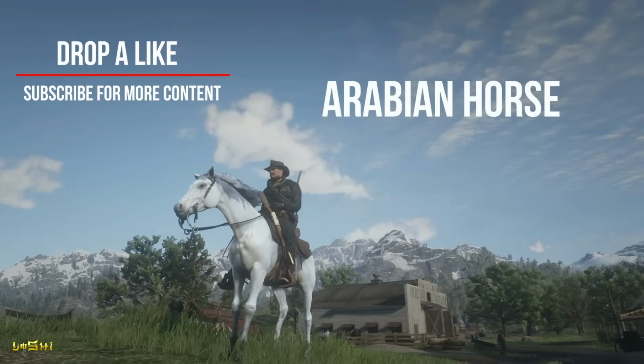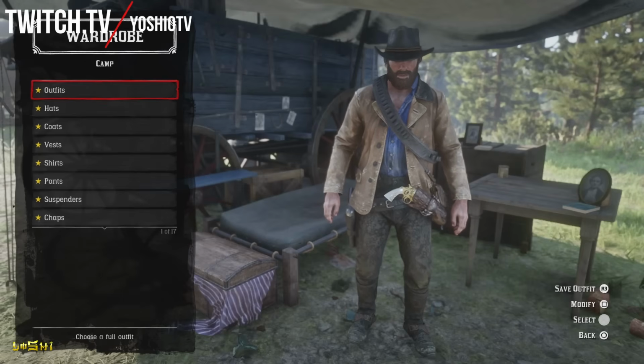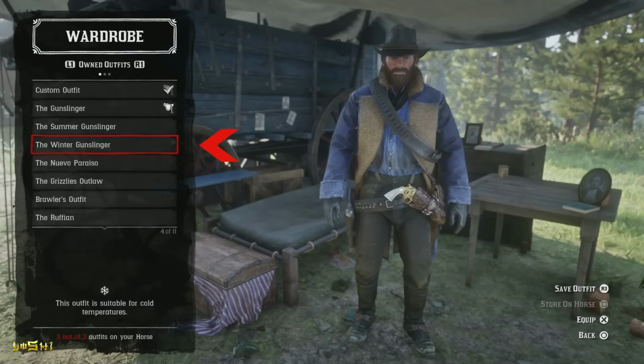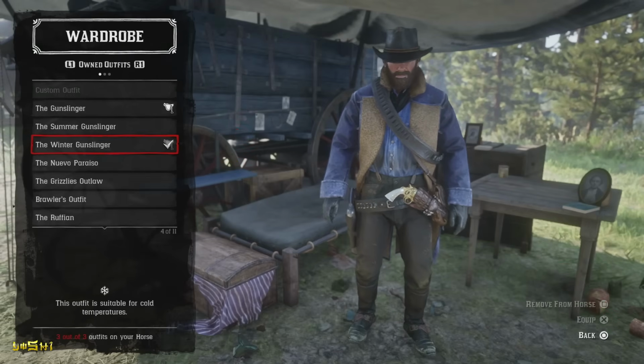Now, with that over with, let's really go after the Arabian Horse. Where you are going will be very cold, which will affect your health and stamina. I recommend that you put on an outfit meant for cold weather and save it on your horse.